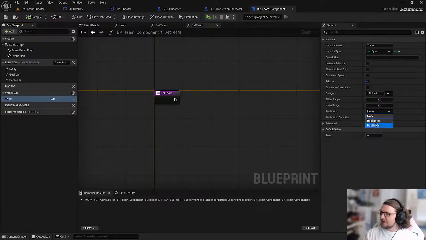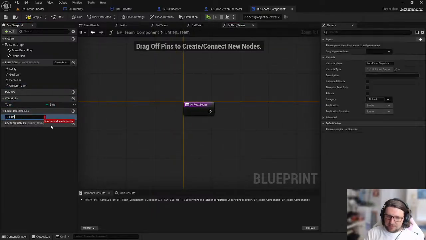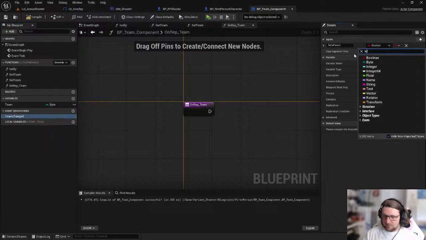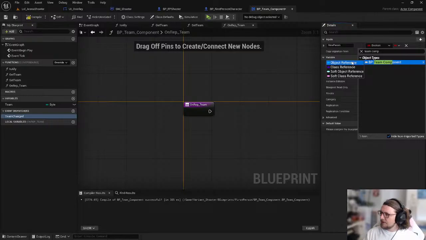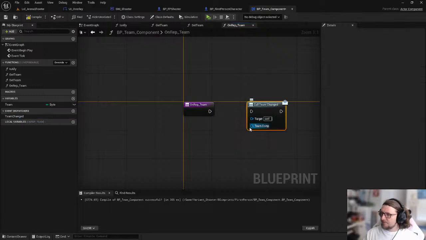We'll make this rep notify, and we'll add an event dispatcher that's team changed. This allows us to bind it in the UI. We'll output the team component so that we know which one we're looking at. Oh, that's when the team changes.